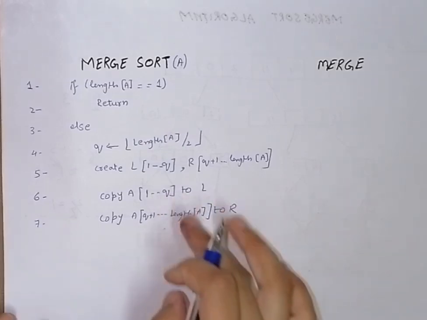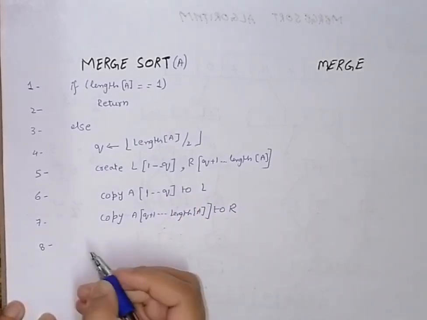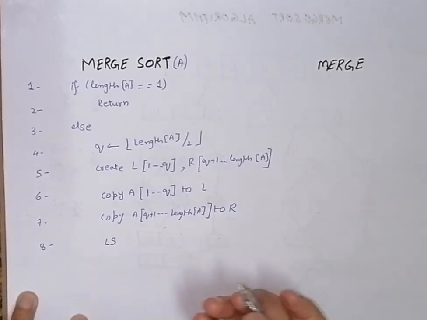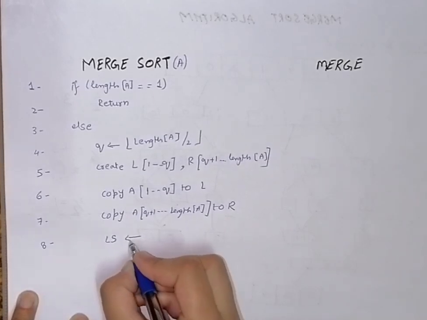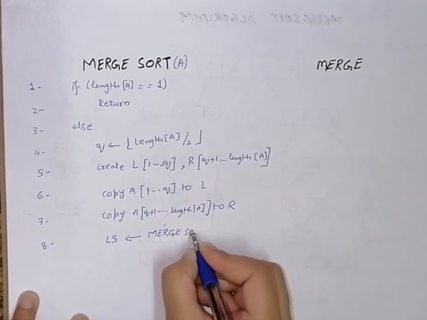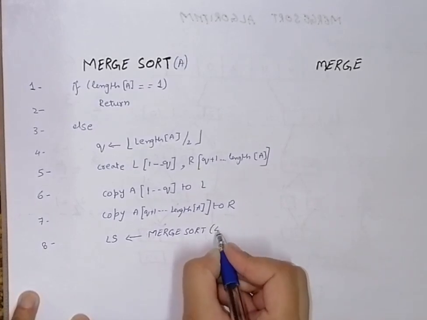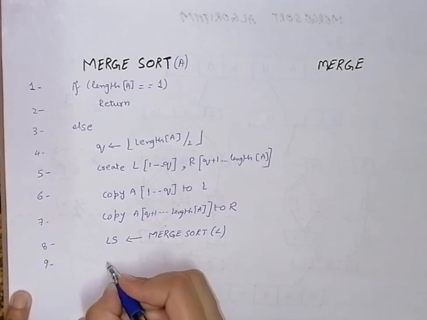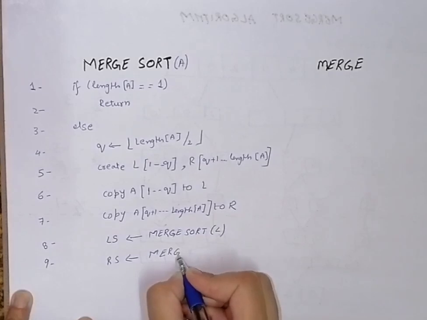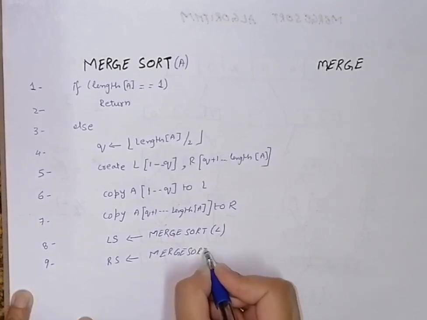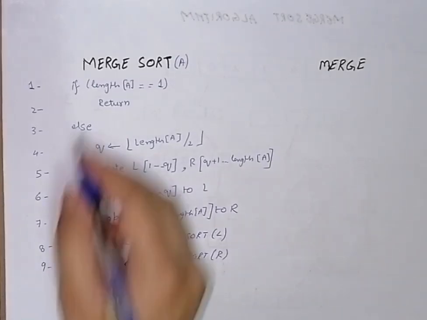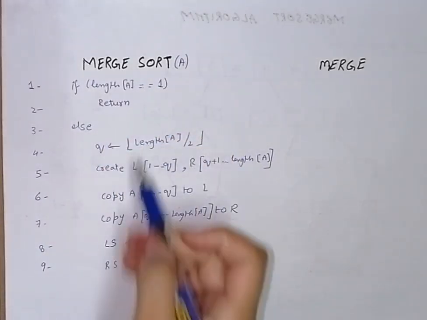Now on each part of this array I have to apply merge sort. That is, let's say I have created another result container, in which I am calling this function recursively, that is, call merge sort on L, and at the very next step I'll say call merge sort on the right side, so that both of the arrays get sorted. In the end, when I have received this case, this function has returned.